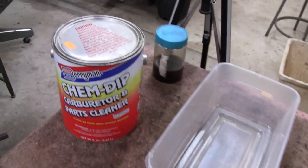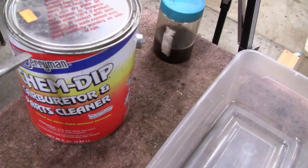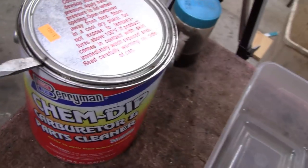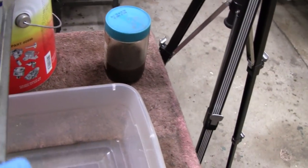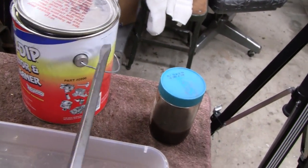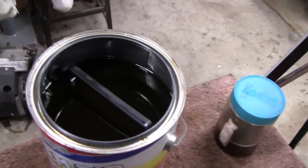Alright, had our carburetor sitting in our carb cleaner here for about 24 hours, maybe not quite, so let's pop it open and see what we got. Trying to do this with one hand, I should be able to do it. We're all going to be looking at this together. There we go, that wasn't too tough.